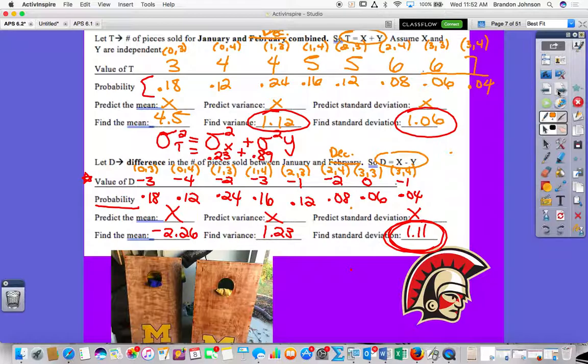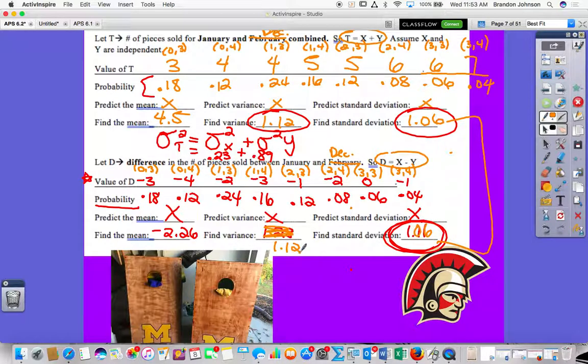Is that what you got, Gabby? 1.06? I think maybe someone plugged a number in wrong. But whether you add or subtract, this formula that I put on the side is the same. So the variance will be the same. You do not subtract the variances. It should be 1.06. So look right here, these are the same. It's the variance. No matter if you add or subtract, the variance should be the same too. That's right.